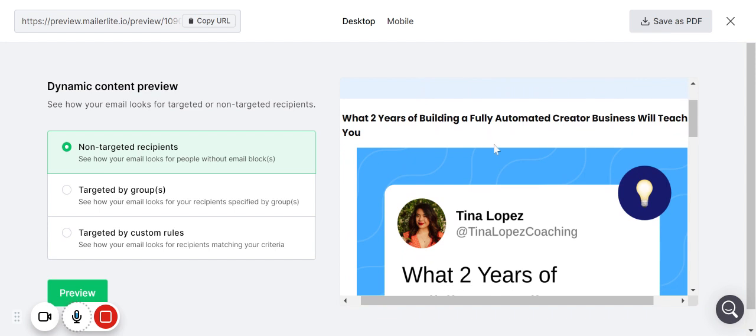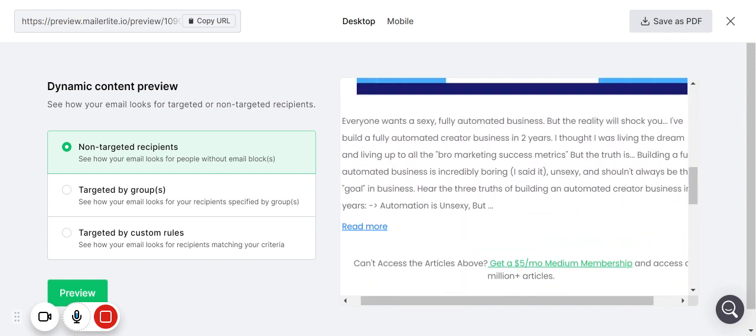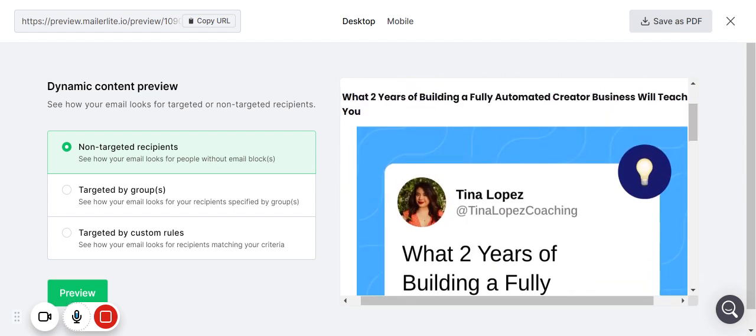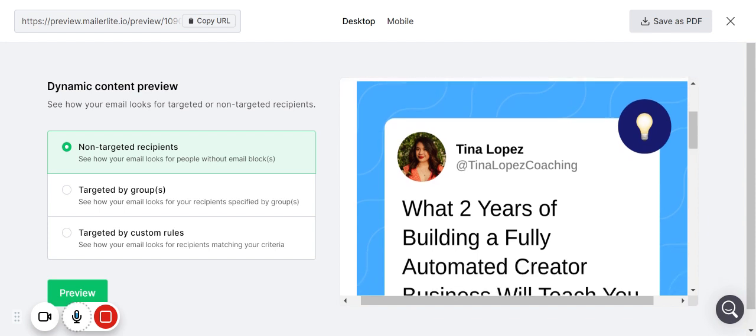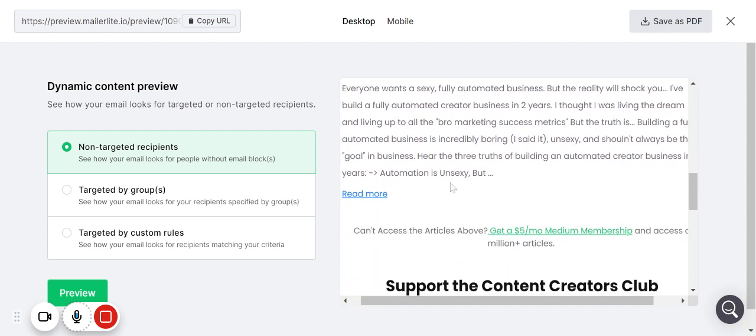And then you have a subline headline on what is the content that you're going to be really talking about in your newsletter. So for this example right here, we can say what 2 years of building a fully automated creator business will teach you. And then you have even a little picture if you want to do that. That's really great. But you have a little snippet on what that long form content actually looks like, right? So the whole purpose of this is you're driving content and traffic from your email to your blog. Well, your blog is also going to give a snippet to your email newsletter audience that you can see right here. And if people want to read that, they can read more and things like that.